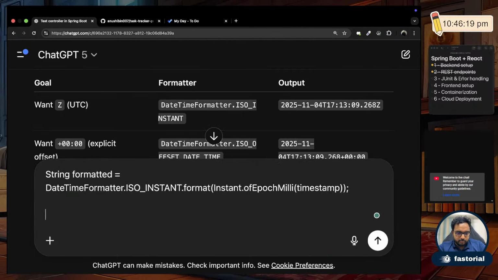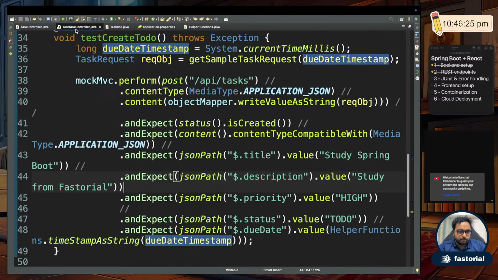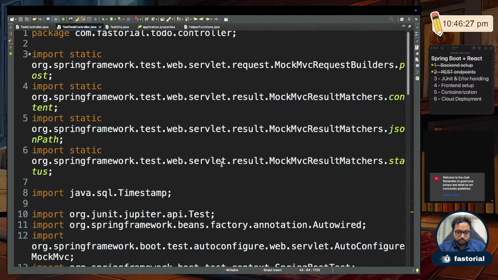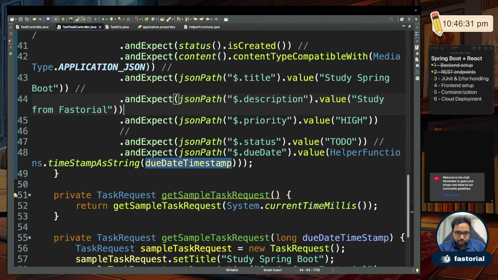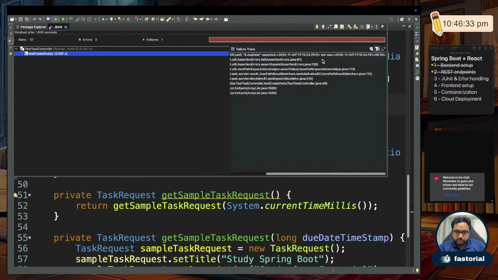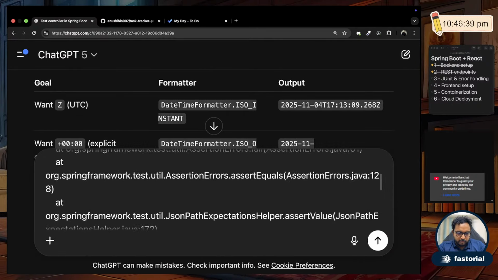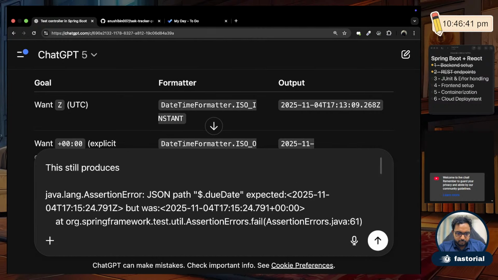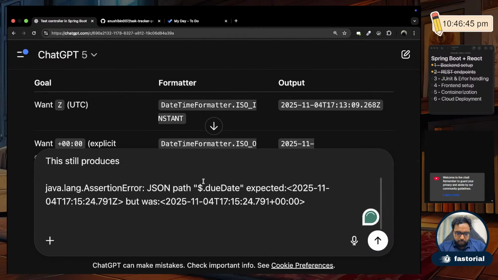Okay, I'll just say this still produces plus 00. Copy, erase everything else. This, right?